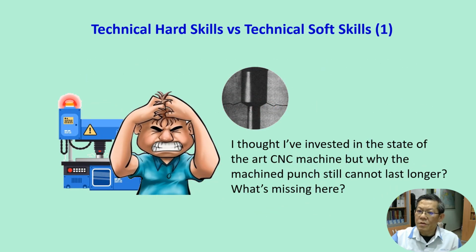Let me show you some examples that I have witnessed when I'm doing troubleshooting service for my clients during my time as a service engineer in the 90s. Here, the tool makers struggle to produce quality tools despite having invested a multi-million CNC machine. The premature tool failures was due to poor heat treatment on the punch after the machining work. Remember, machining can only produce the shape of the tool, which looks like a punch, but heat treatment will give the finer touch and produce the desired tooling properties so that the punch can perform the job without premature cracking. Proper heat treatment is a missing link study here.